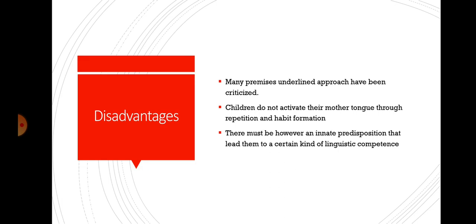Many premises underlying the approach have been criticized. First of all, children do not activate their mother tongue through repetition and habit formation. And last of all, we can say that there must be an innate predisposition that leads them to a certain kind of linguistic competence. So this is all about the disadvantages, we can say.